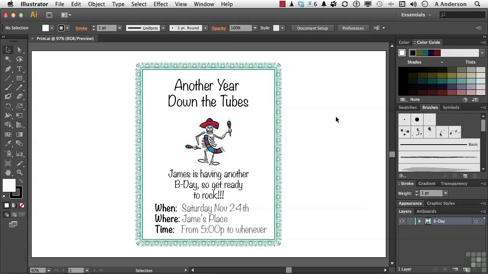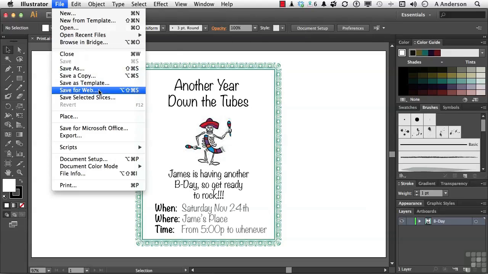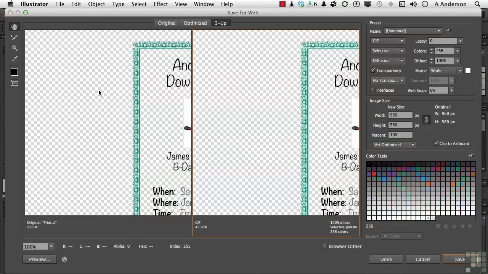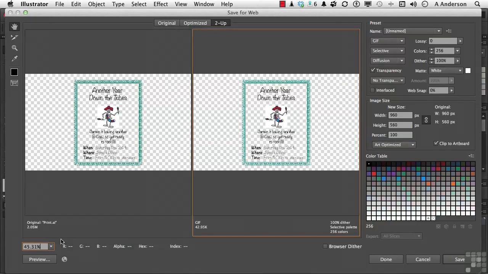Right now, this is called repurposing. We could also say, well, maybe I really do just want to make this as a GIF and put it into an attachment. Now, we've been through Save for Web, but let me show you this really quick. Go up to the word File and go down to Save for Web. In Save for Web, let me fit that to the screen so we can see it, and let's change that into probably the JPEG format.